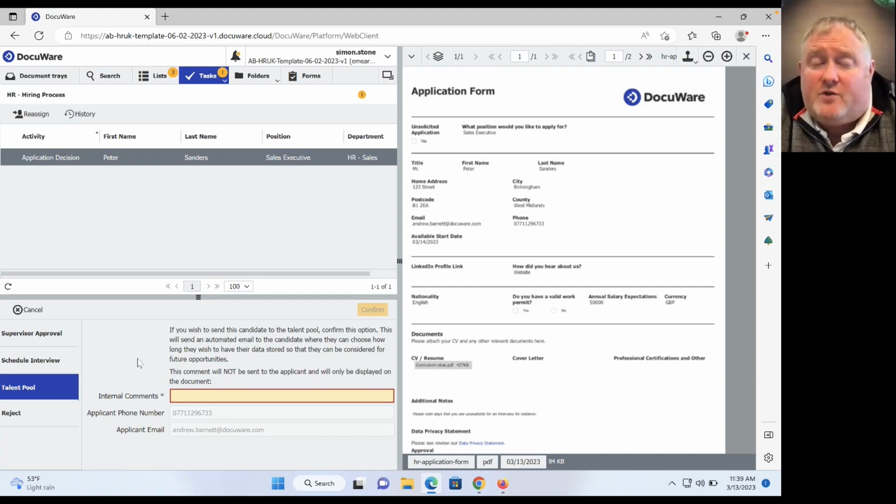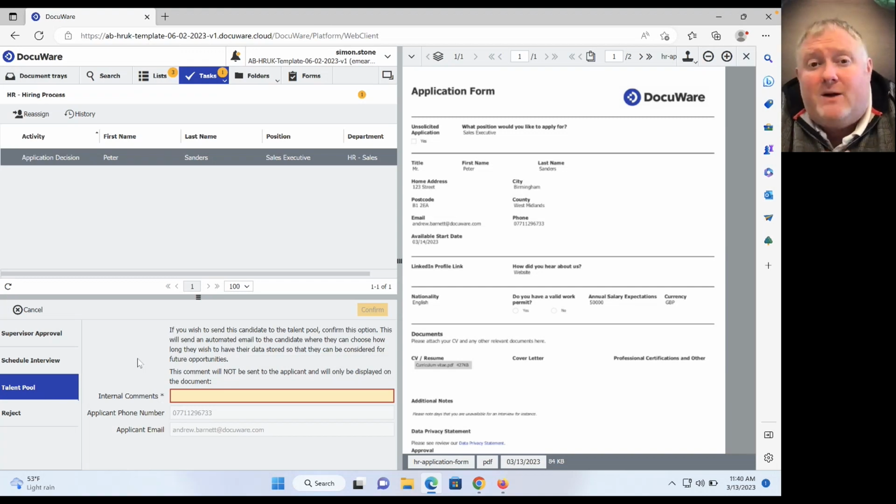Now, in this case, of course, we do need to be safe, secure, and compliant. We need to make sure that not only is our business monitoring all its own business policies, but also the legislation that we have to adhere to here. If I tell someone that unfortunately you have been unsuccessful, but we will hold on to your data for 6 months, then in 6 months' time, I absolutely need to be sure that we are deleting that information.